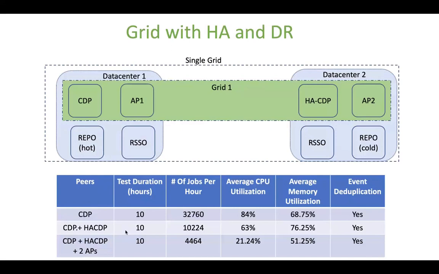But if you see the table in the numbers, because we added 2 more APs, activity processors, the numbers went down some more. What you could run with 2 CDPs, 10,000 jobs per hour, you are now able to run only 4,000 something jobs per hour. You can see the CPU utilization is down further because there's a lot more time spent synchronizing these peers to make sure that if one peer goes down, some other peer can pick up what we call the master persona.